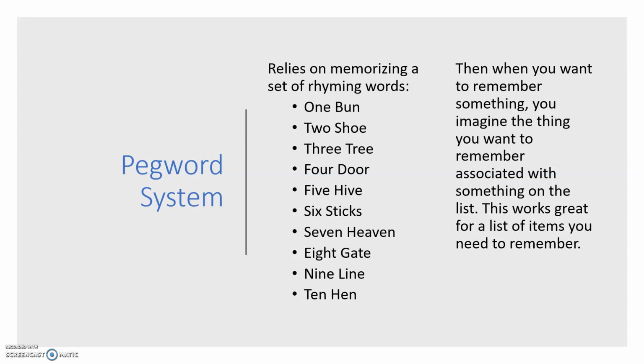This is how the Pegword system works. It's really, really great for working with memorized lists. And later in class, we're going to do some practice with this, because once you've memorized your Pegword system and you've associated everything with it, you'll be able to remember the numbers. Like you'll be able to go through and be like, oh, I know all the even numbers, all the odd numbers. I can tell you words 4, 6, 8, and 9 at request, or I can do this list backwards. I can do it forwards. I can do it in any way you want me to do, because it's that good at helping you remember these things, so long as you can create these good, vivid mental associations.